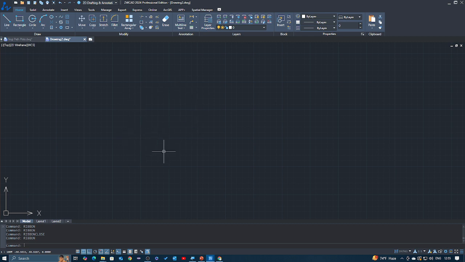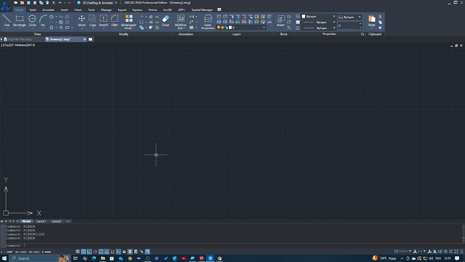Let me show you one example of how we use this graphical user interface to create a drawing. Just look at how I am creating it. Don't go too deep. I'll discuss those drawing tools, modification tools, annotation tools and layers in depth at a later stage, but today's topic is the graphical user interface.